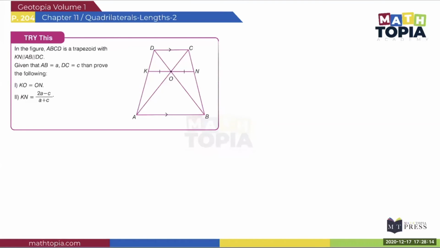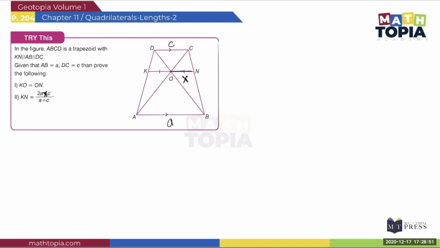Now let's do this one. This is actually just the product of a and c, right? Okay. Page 204 side problem. This is a proof one. Let's see. Where is a and where is b? So this is a, b is a, DC is c. Okay, then we are looking for this.